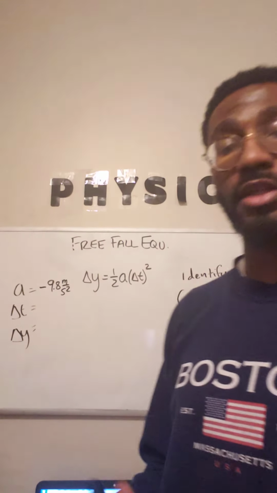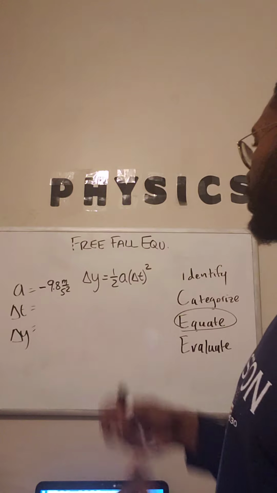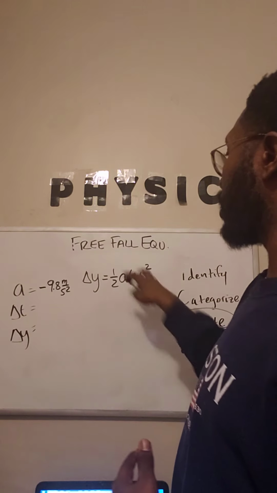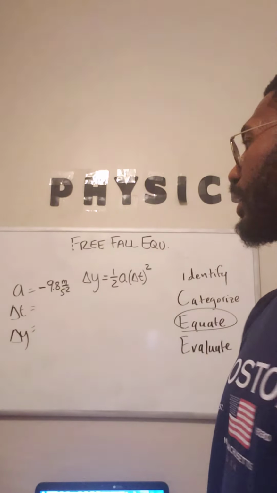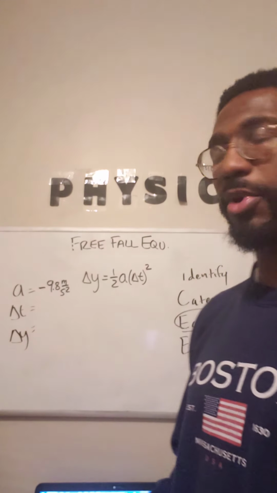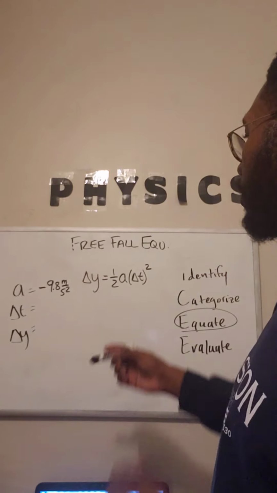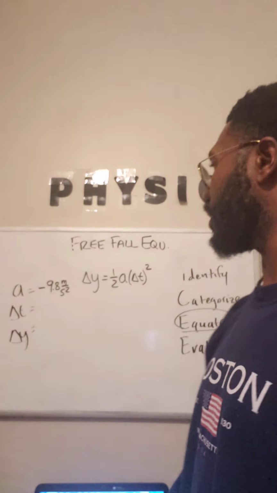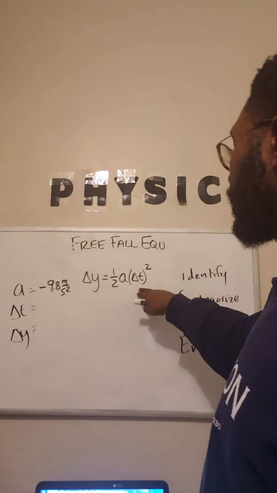If you want to look more at that, you can look at Diana Cowan's video again and review that for your own enrichment. However, once we get to this point, things become a little simpler to work with, but it's also something that we might need to practice to be more comfortable when we come across word problems. So for starters, let's identify all the variables we see. We see delta y, we see a, and we see delta t.